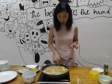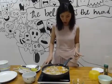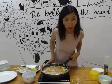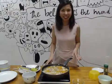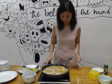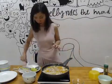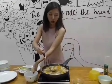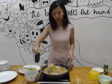I'm going to scoop it up and dish it for you to have a look. We're almost done. How long did we use for this cooking? Around 12 minutes. Now I'm going to stop this, turn off the fire. I'm going to hold it up for you to see, really close to the camera, a close-up look at this.